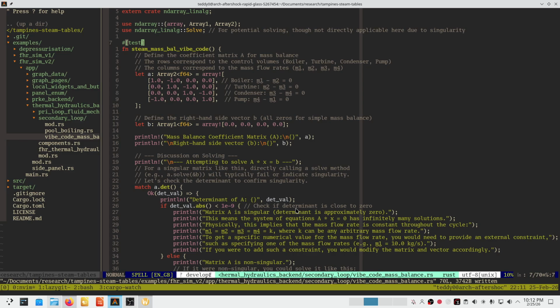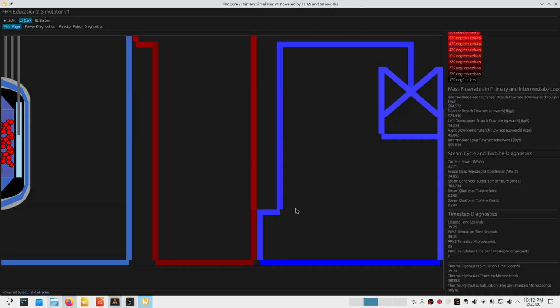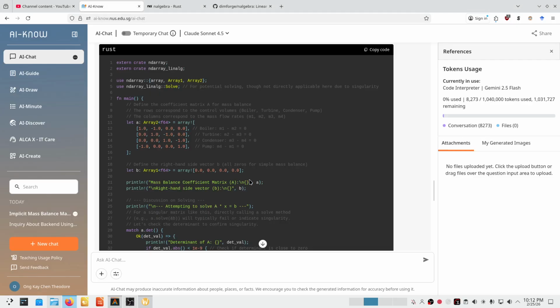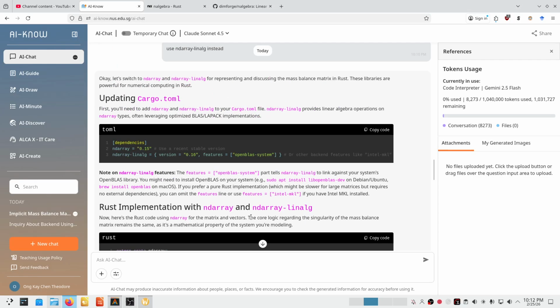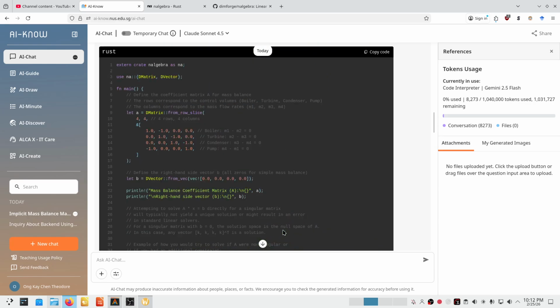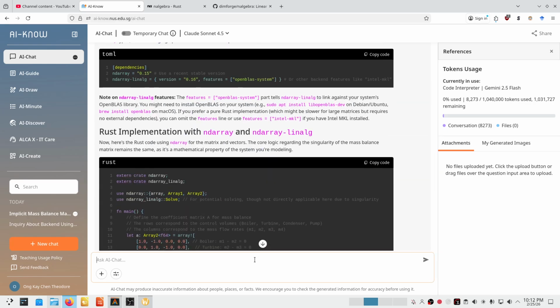Okay, there's something wrong. I would like a transient mass balance for this.